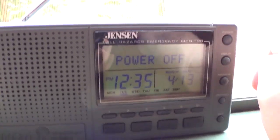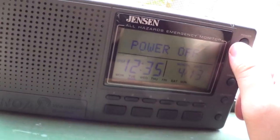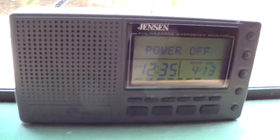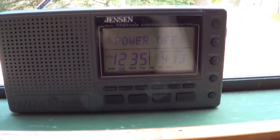47. So the speaker quality is actually pretty good on the Jensen. So now we must get to the next feature, and that would be the reception. Let's get to that. Okay, the reception on the Jensen SRWS1000. So let's turn on NOAA.